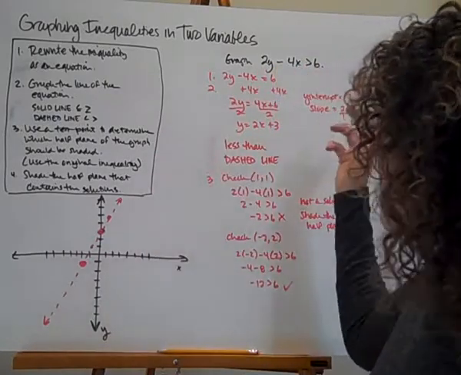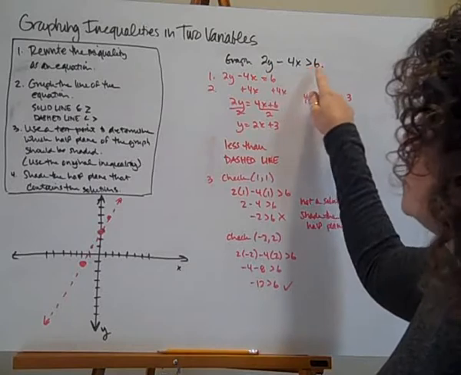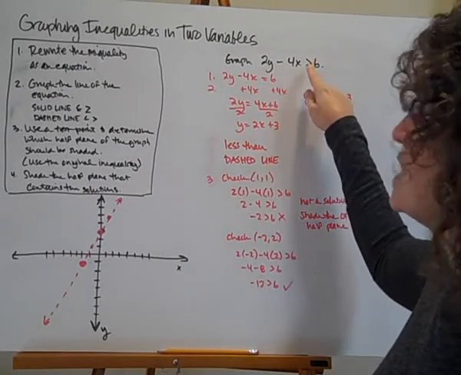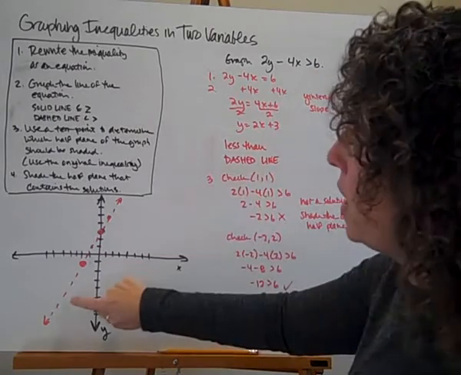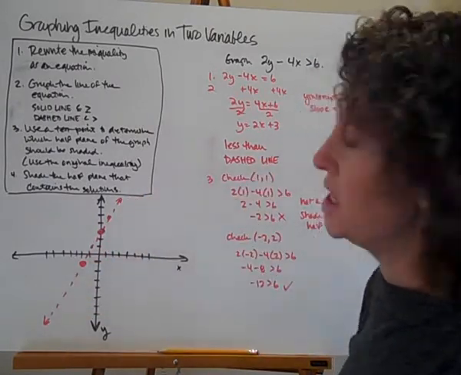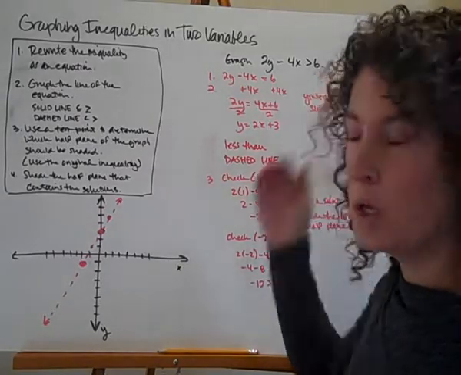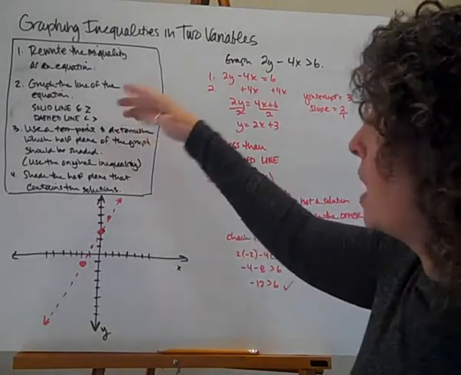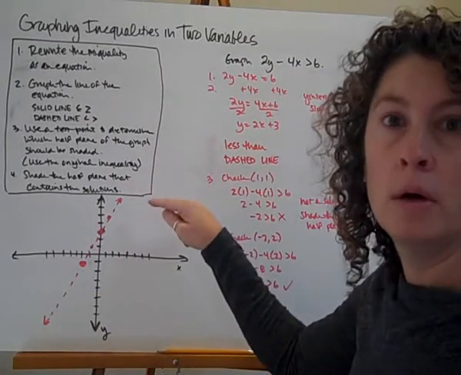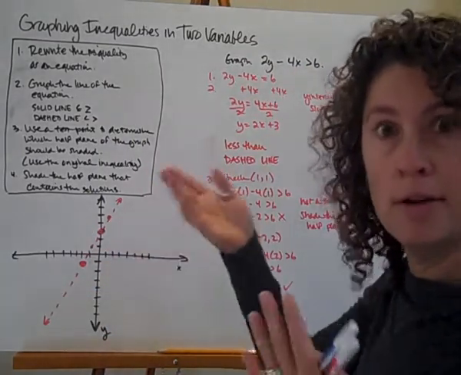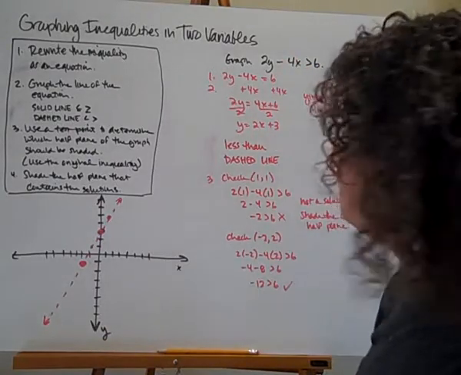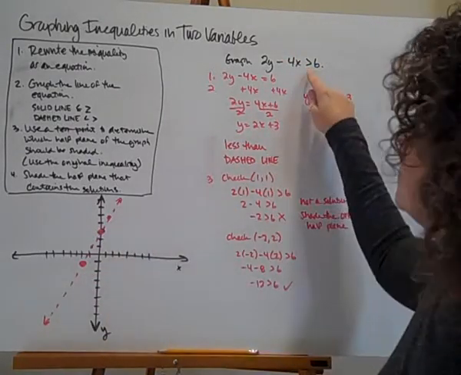It's telling us that the solutions on this line do not actually make this true. So my y-intercept is (0, 3). If I put (0, 3) in here, 6 minus 0 gives me 6. 6 is not greater than 6. So any ordered pairs on this line are not actually solutions. I can't use them to make my inequality true. If I did a solid line, I would do that because this was equal to. A solid line would tell me everything on that line of that equation works. And that would make sense because 6 would then equal 6. So a dashed line if we don't have equals to.